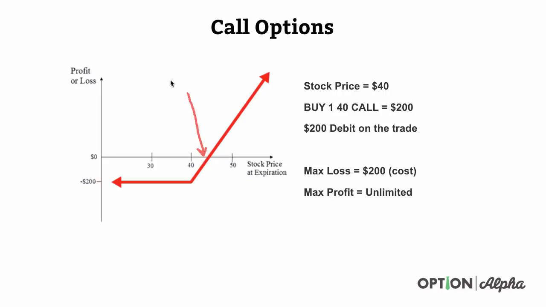and your break-even point in this case is $42. That is the value of the strike price plus the option contract value, which is really $2 as a value, not a $200 debit. That's the actual value of the contract, but when you actually see the contract go across, you're going to pay $2 for that contract. So the actual break-even price in this case is $42, meaning even though you bought the 40 strike call options, you really need the stock to move to $42 or higher to be profitable at expiration. You'll start making money as the stock goes beyond the 40 strike, but you really won't make any money net of your cost to get into the trade until the stock moves beyond $42.